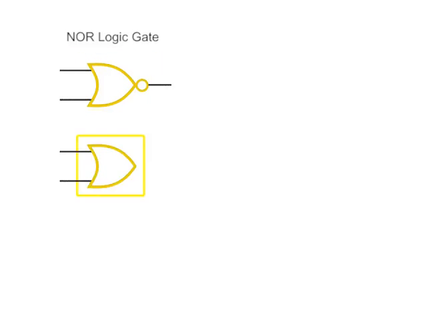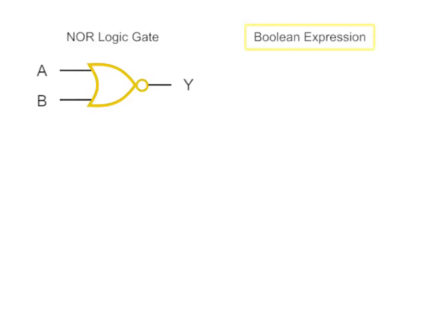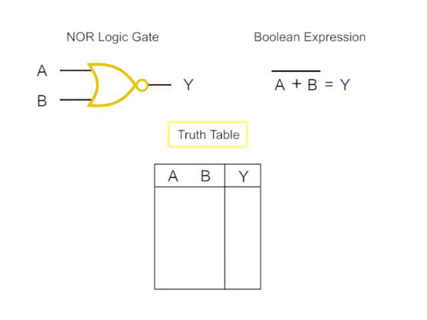This operates like an OR gate followed by a NOT gate with its characteristic bubble notation. Again, there are two inputs, A and B, and output Y. The Boolean expression is written A plus B, long overbar, equals Y. Developing the truth table for the NOR gate inverts the output of an OR gate. Thus, if we have A at 0 or low and B at 0 or low, rather than the 0 output expected with an OR gate, we have the inverse of this, or 1.